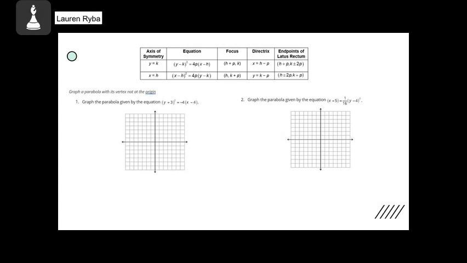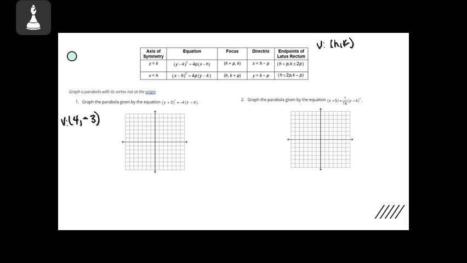So we are going to graph some of these parabolas here. The first one says we want to graph the parabola (y + 3)² = -4(x - 4). A few things we're going to do. We're going to pick out the vertex, and the vertex is always in the form (h, k). So it's going to be the opposite of what's listed inside of here. So if it's x minus 4, the x coordinate is +4, and if it's y plus 3, the y coordinate is -3.